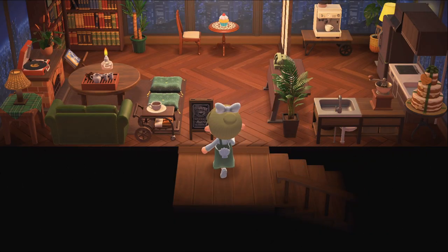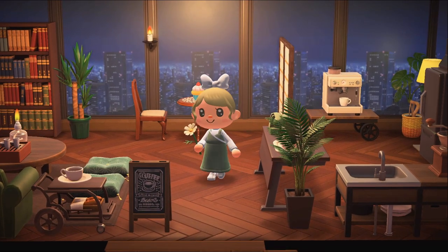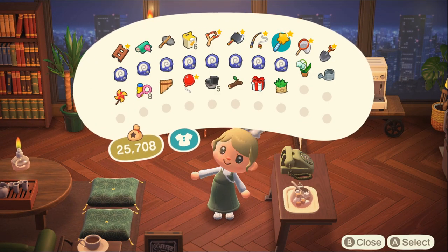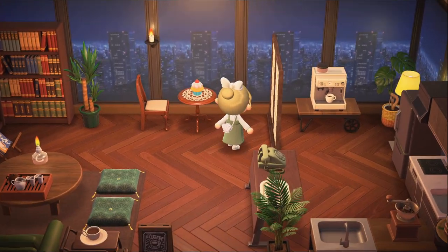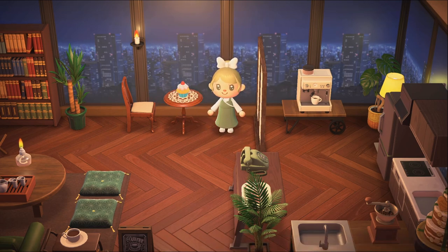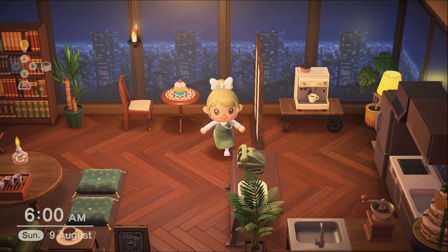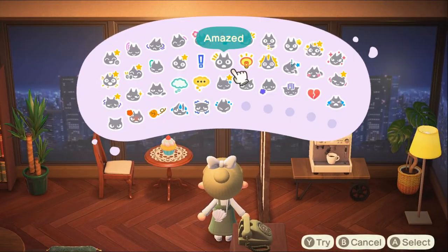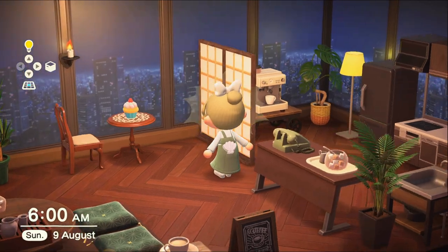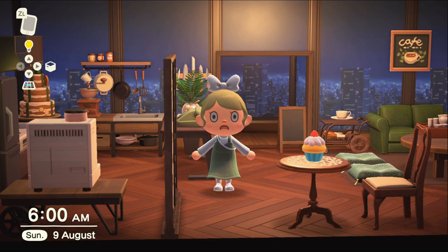Now upstairs is a room inspired by when I was playing Animal Crossing: Wild World. I had an upstairs room back then that was a lot smaller, but I had this wallpaper — it was not as fancy as in this game. Oh, there's a chair missing — I thought this was prepared! Well, just imagine there's a chair there too.